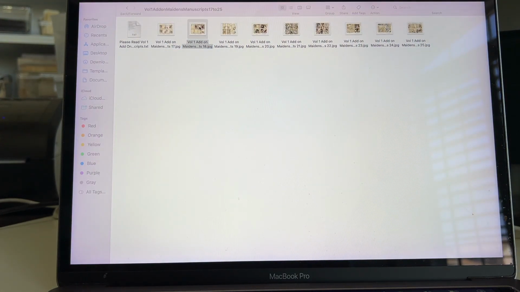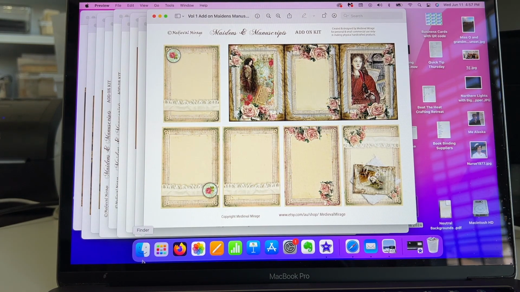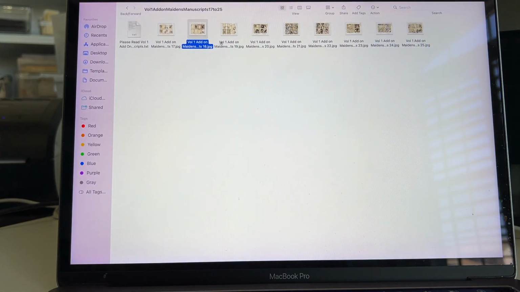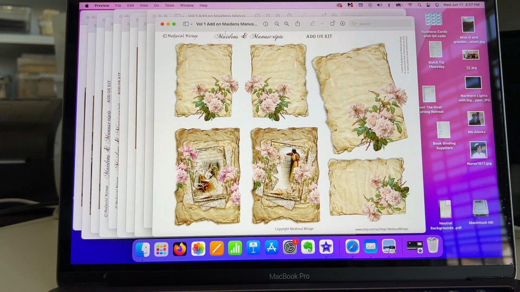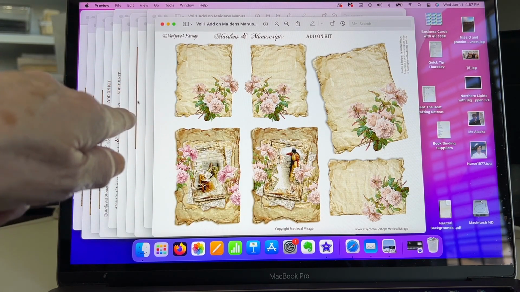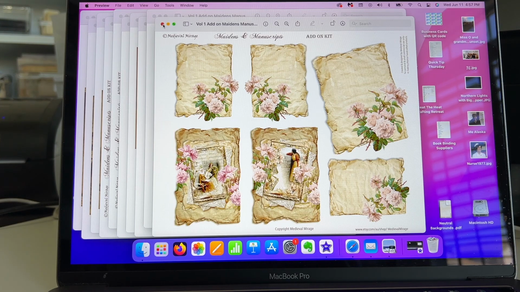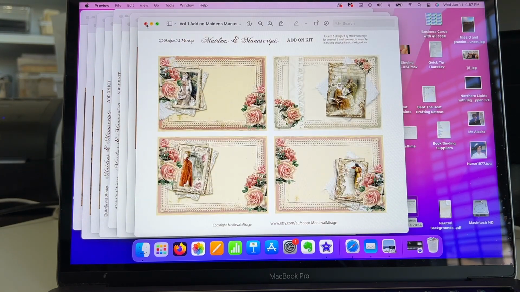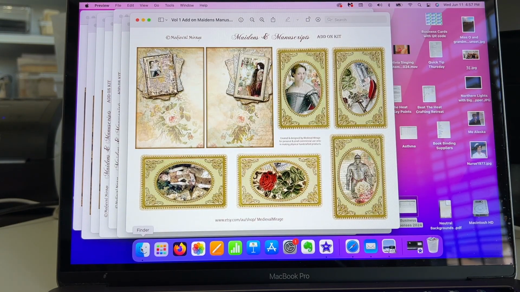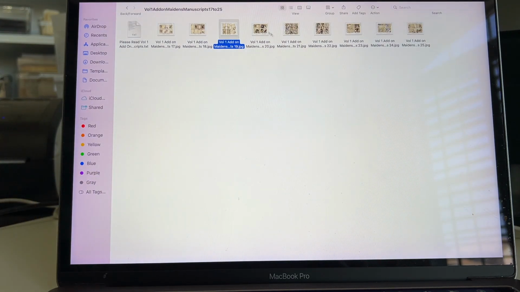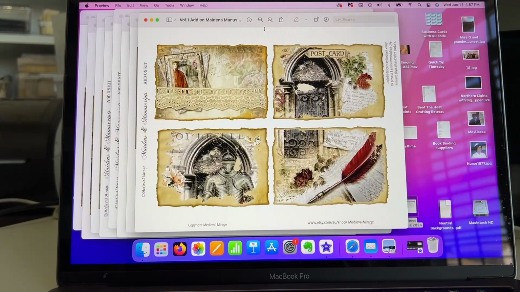So to look at each individual page, I have to double click on it to look at it. Now they're all down here. You can see they're all lined up, but I have to double click down here in the Finder button and then go to each individual page to look at it.